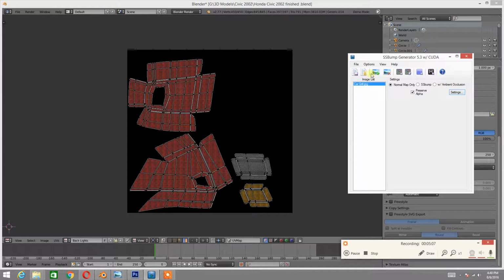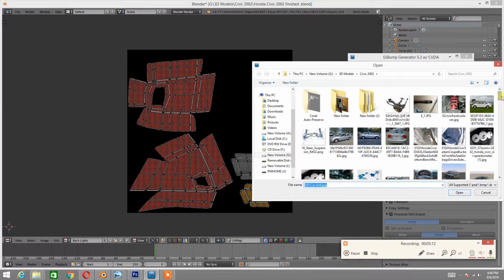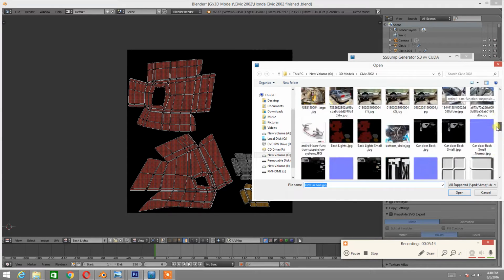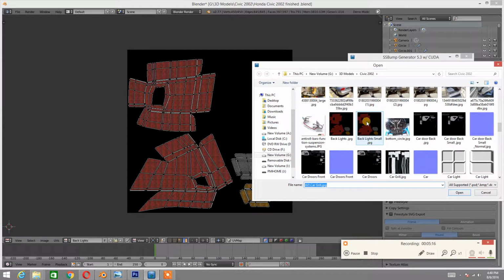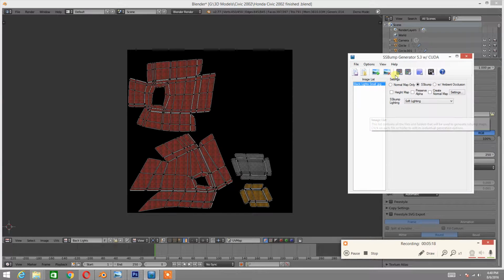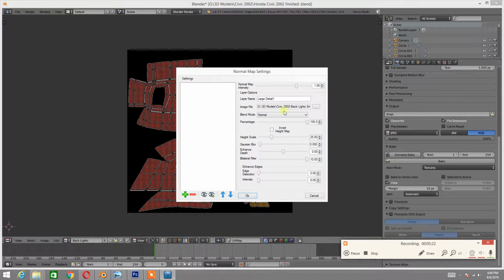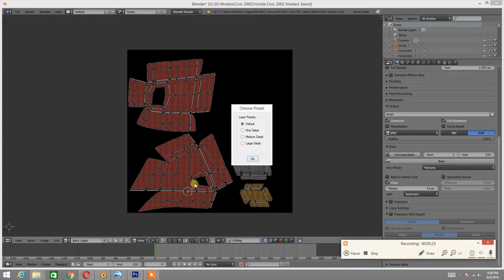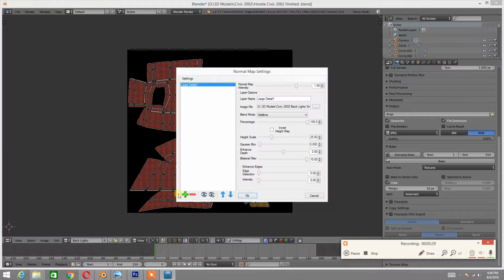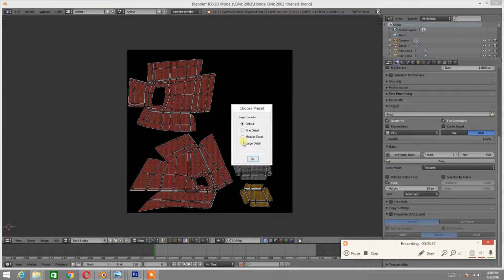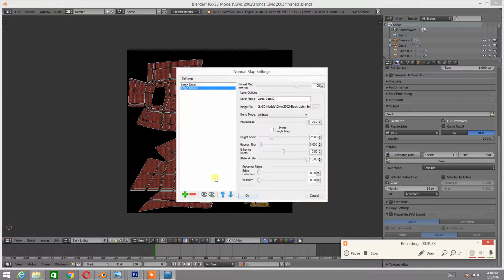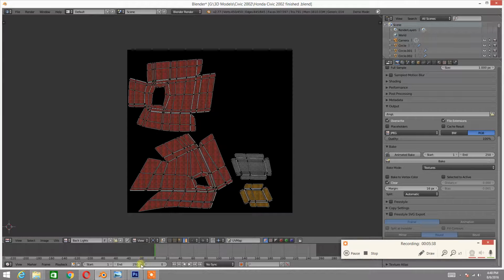And now what we're going to do is cancel that. We're going to open this, go into here, select that right there, preserve settings, and now we're just going to go normal map right here, and we're going to click on that plus sign to add a larger image. So when we click on this, we're going to go like large detail right there. And here's the preview button if you guys don't know.